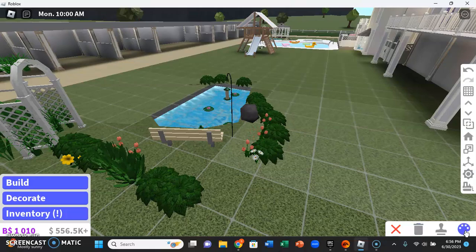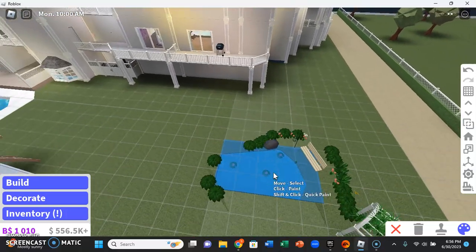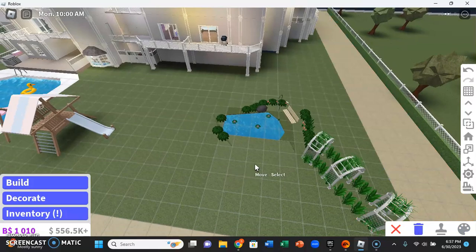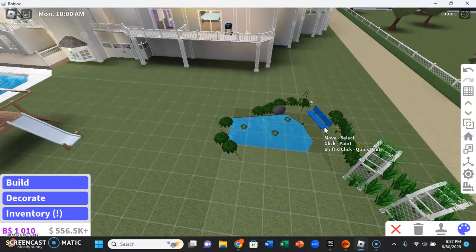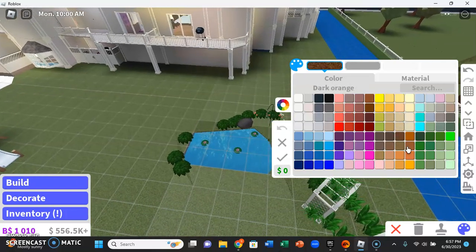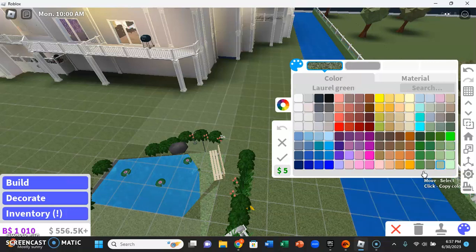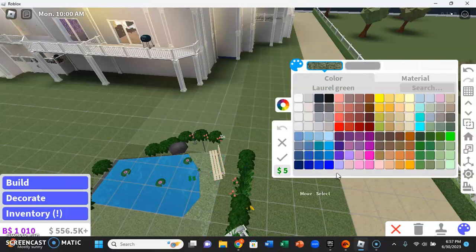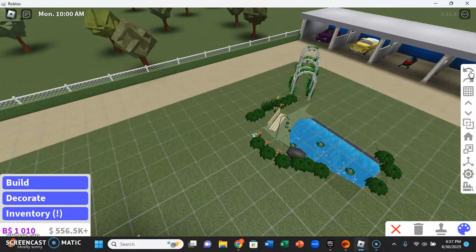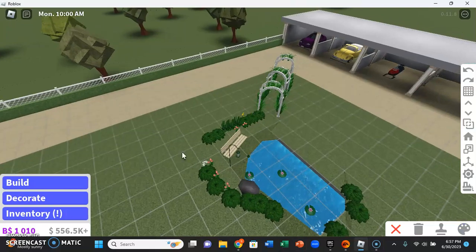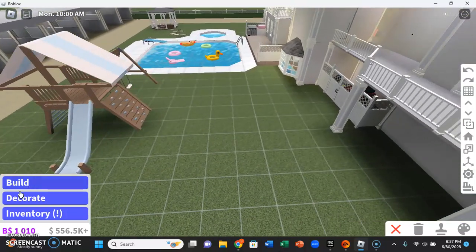Oh, that's kind of weird. We have some grass coloration right here that's off. That might be a glitch, but look, it's like two different. Huh. Oh, I also have this. It's like, okay. I don't know. But yeah, I think the pond looks a little better now.